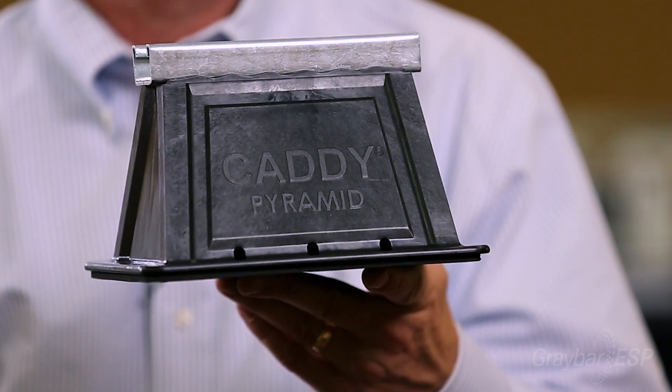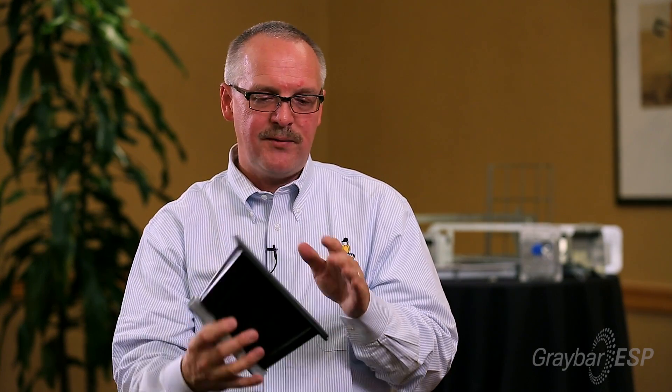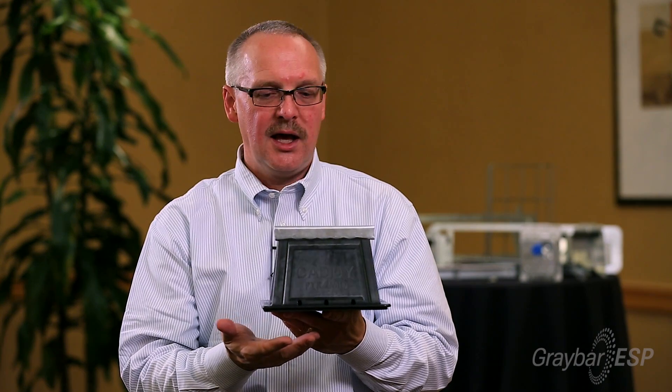Caddy is expanding its line of rooftop solutions. Caddy Pyramid has been on the market for a few years — we started with our first foam block, then expanded to include thermoplastic (which is what this is) and EPDM rubber. This new solution is half the size of what we've had before, which is good for applications with a single pipe run. A lot of times the contractor goes out and buys wood, then gets a piece of foam, then buys a piece of strut or strapping. We've come up with a lower load rating — still up to about 500 pounds. They can put a single pipe on there and use a strut strap. The key feature is this layer of foam, which eliminates the need for the contractor to pick up a slip sheet and put it under a wood block to protect the roof membrane.